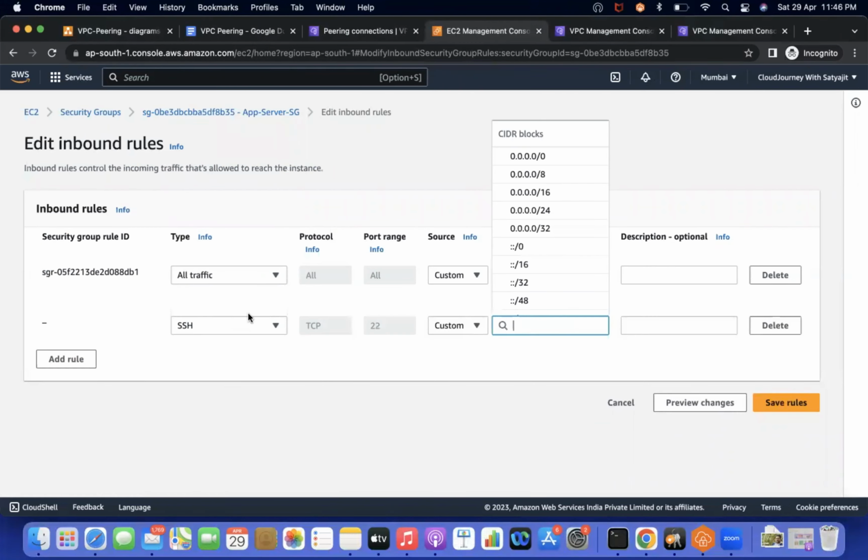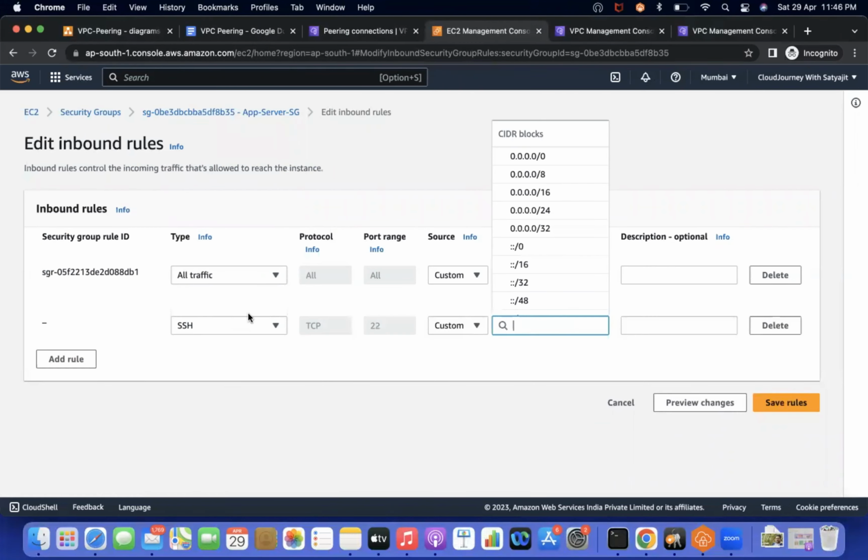So from here I need to connect to the app server B. App server B is 20.0.2.41. So now I need to do this one. All the keys and everything I already added. Okay, so now I am in the private app server B. From here I need to connect to the jump server A.